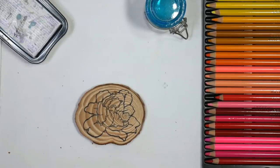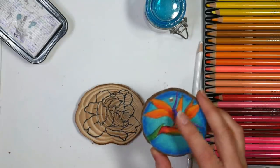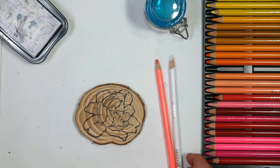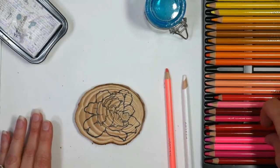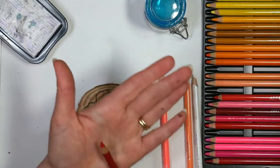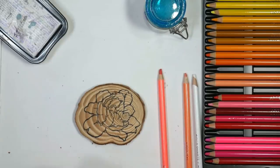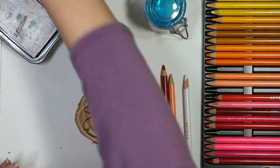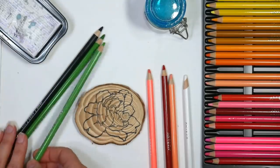The Arteza pencils are very transparent — that's why they work really well here. Honestly that's why I don't usually like to use them much for painting because I prefer a more opaque pencil; that's why I usually like Prismacolors. But if you want something transparent I would go with the Polychromos, the Arteza, or the old-style Spectrum Noir. I'm gonna want a slightly darker color — I'm thinking I want to keep it in the coral realm — and I also recommend finding a color to use as your background. Since I've got corally reds, I'll go with some greens for the background.